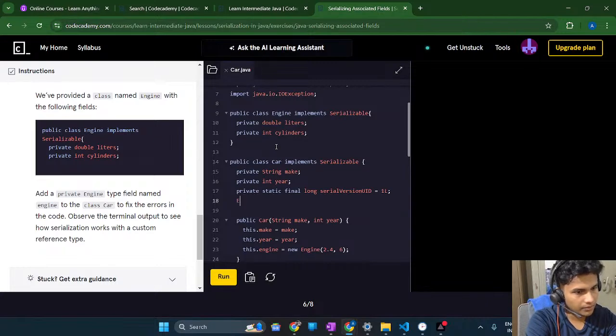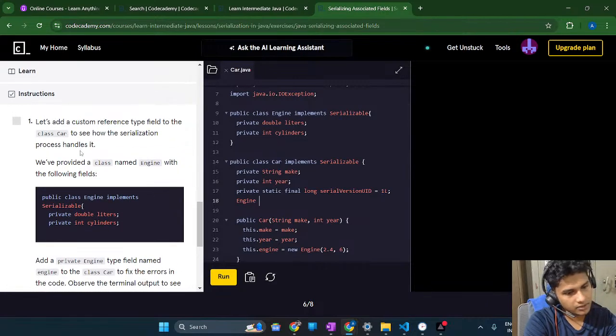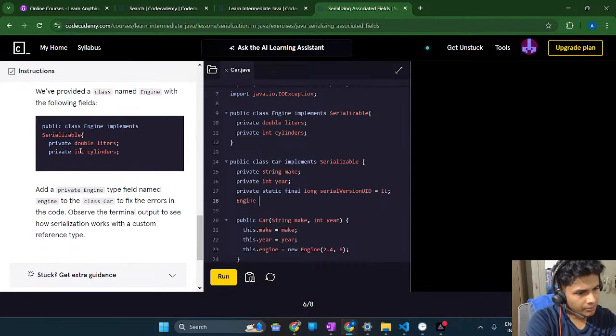So we have Engine, and do I have to provide the access modifier? I'll provide private Engine. That's it.